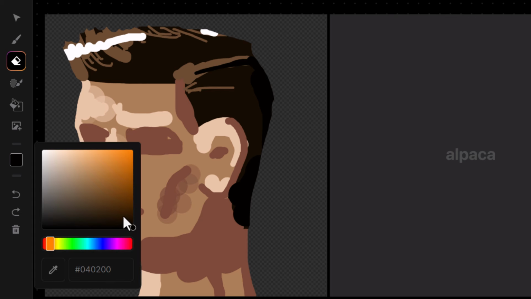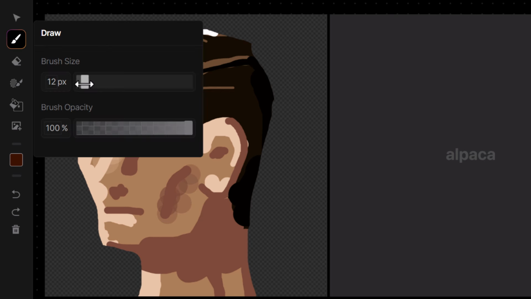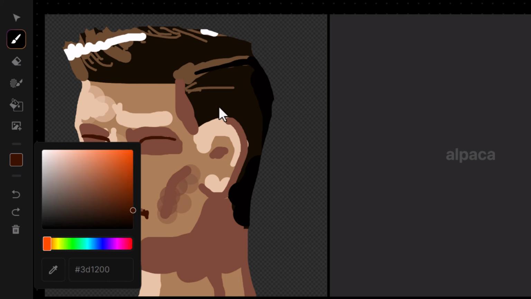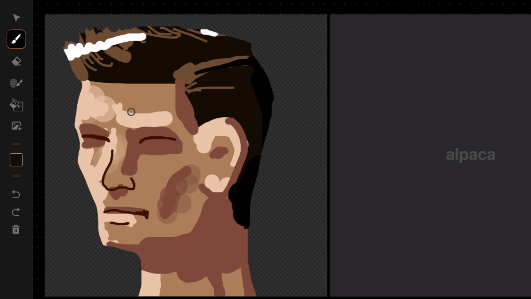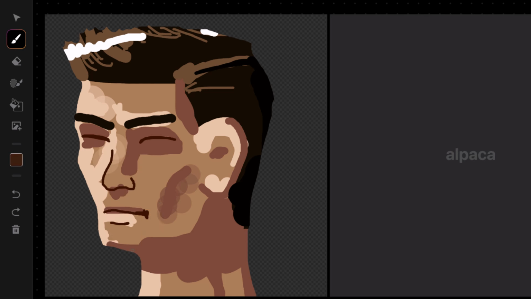And once again, if I want to, I can go nice and dark and add in the finer details. Now I've got some basic shading in there, I can get some really finer brush details in. So things like around the mouth, I can draw in the nose, eyes, and even eyebrows. So again, I come up to our hair color here, use the square brackets, start to draw in some eyebrows, and just continue to make little adjustments to the picture.